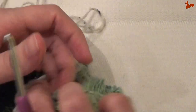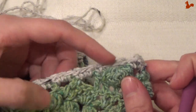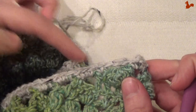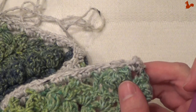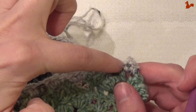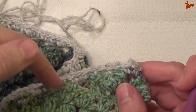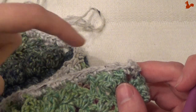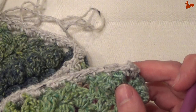When you've gone all the way around, close on your first stitch with a slip stitch, and take the time to just count your stitches. You should have 64 stitches per side, so not including the chain 2 corners, but just from this first stitch to the last stitch should be 64 per edge. Make sure that's your stitch count, so that when the next row comes, you don't have any issues and don't have to fudge anything. So just check your stitch counts.